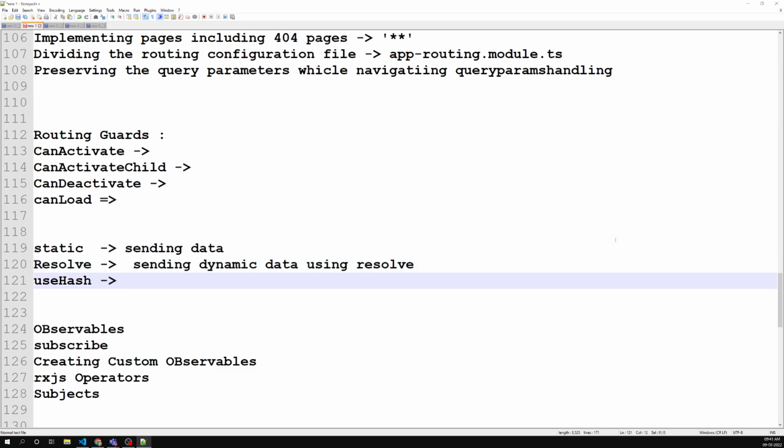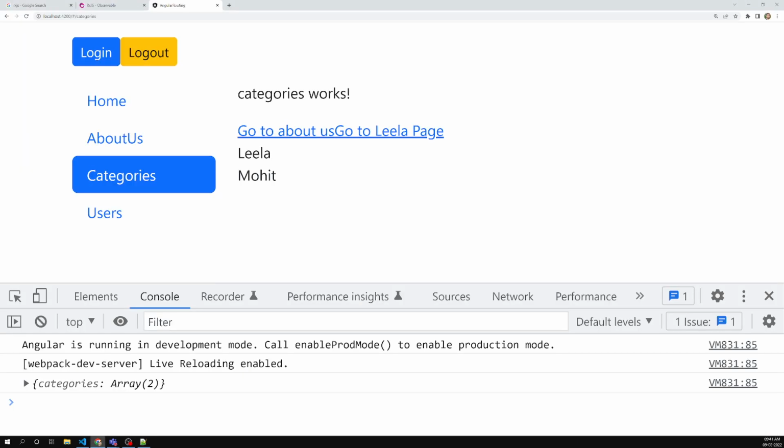Next, the last one before closing this routing topic, is another concept that is nothing but the hash. I am already using this hash thing.